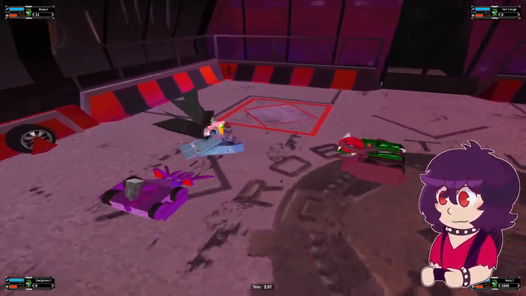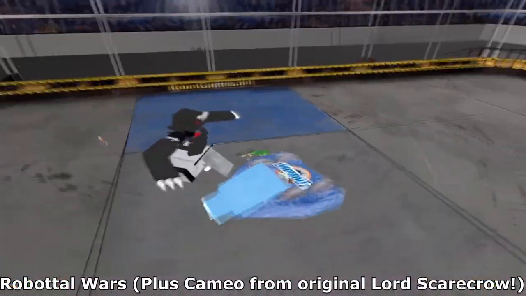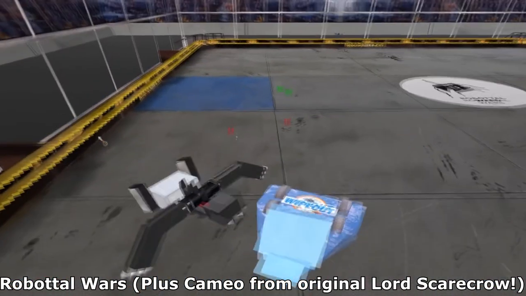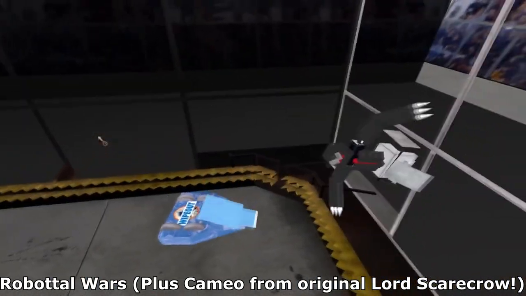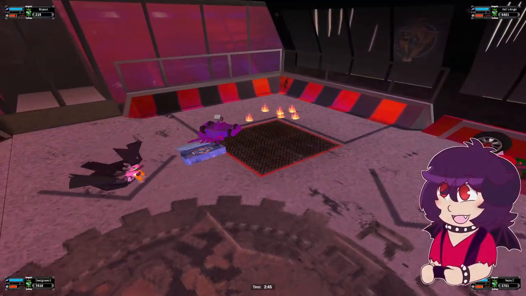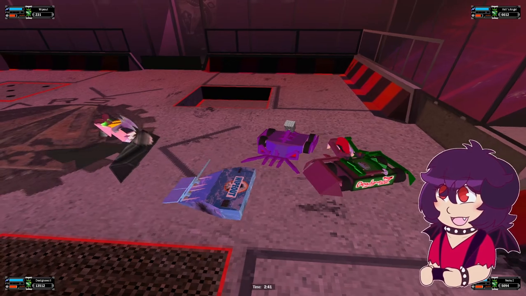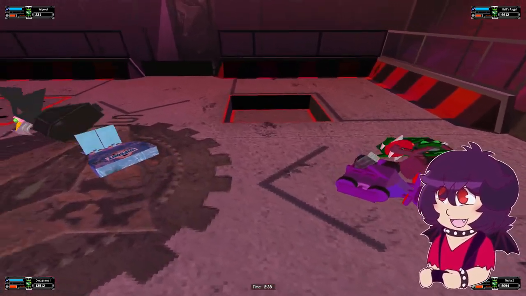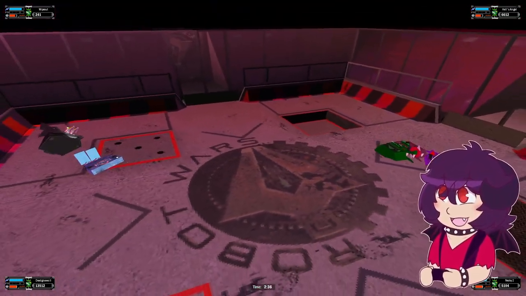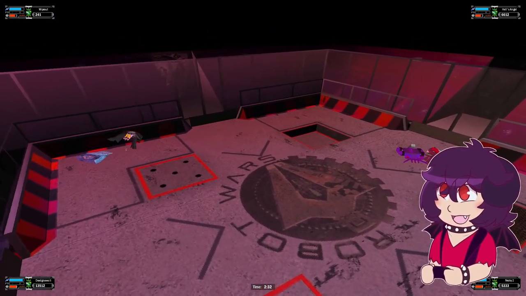Here we've got my flipper Wipeout, which actually started in Robottal Wars back in the day, originally a pseudo super heavyweight. I remember Robottal Wars 1 had a really weird weight class. I think 800 was heavyweight, 1,000 was Robottal Wars, and 1,200 super heavyweight, if memory serves correct. And this was when I turned Wipeout into a regular heavyweight.